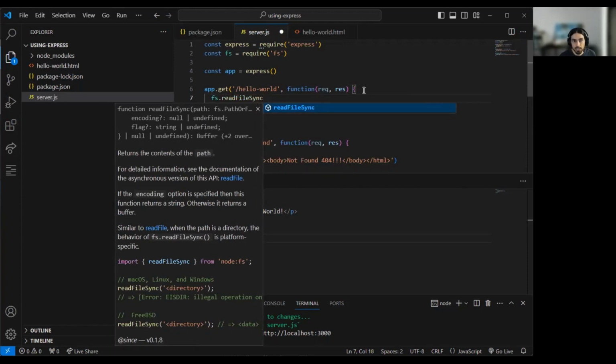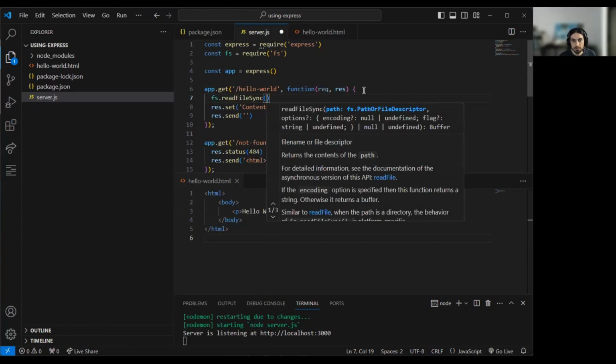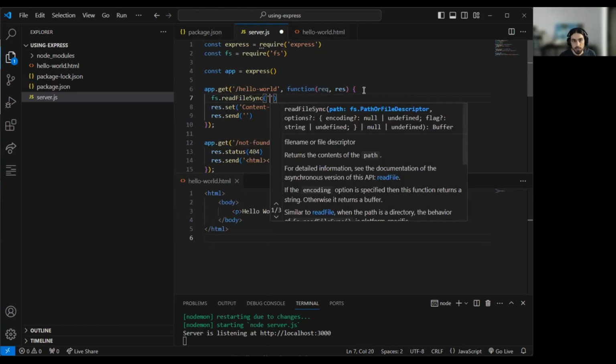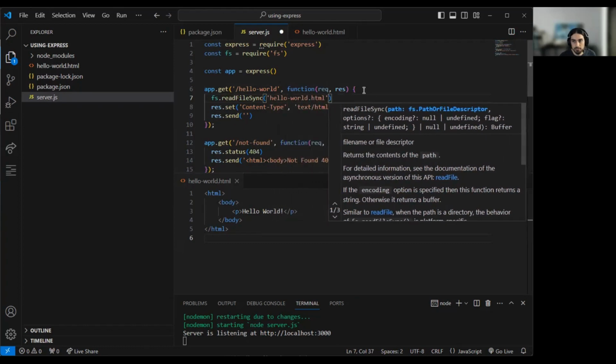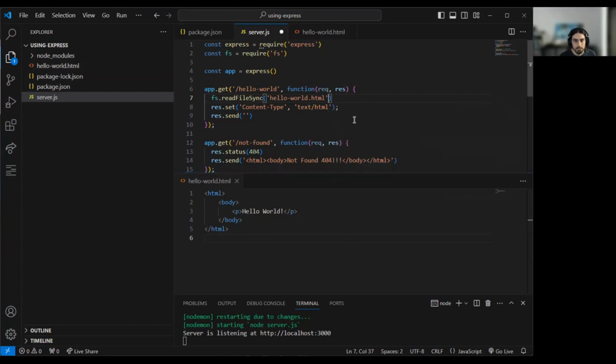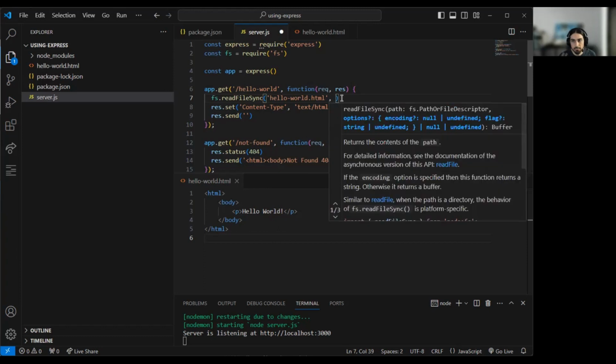Now you need to know, okay, call it as a function. Where's the file? So you need a path. Put it under quotes, let's say hello-world.html. That's the file path because it's in the current directory, right? So I don't have to type the whole path. It's relative here.